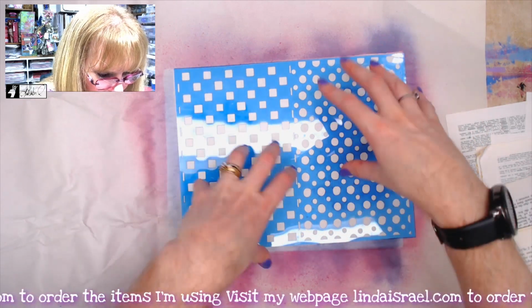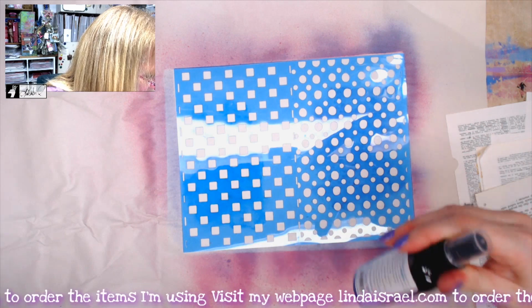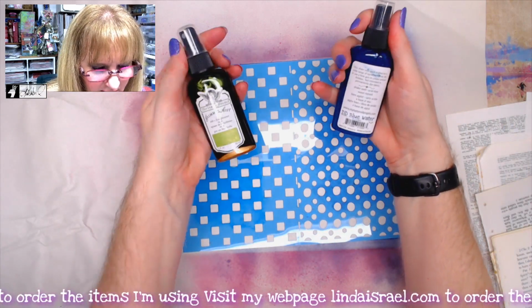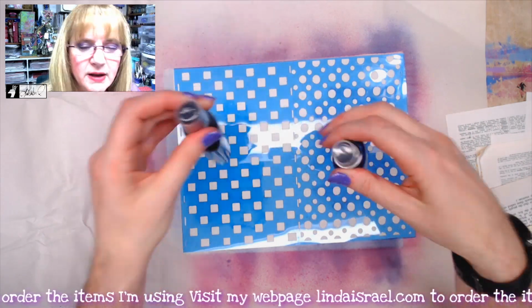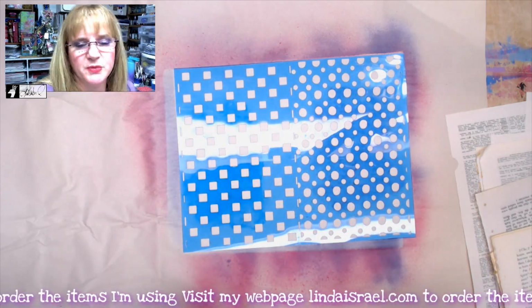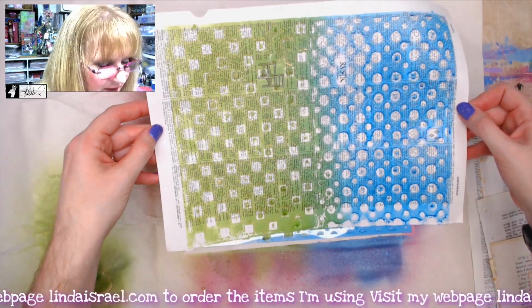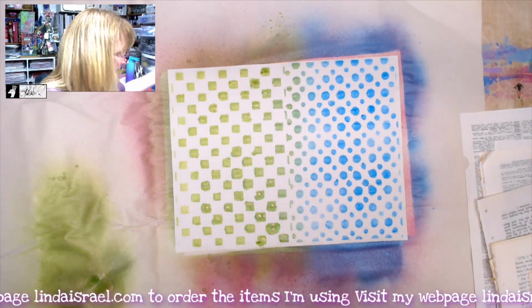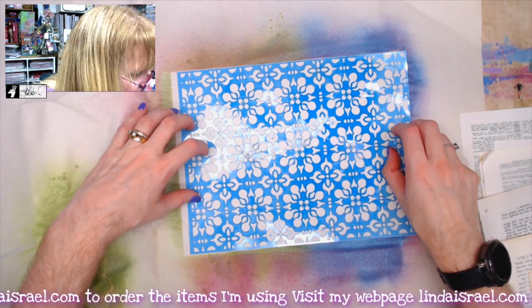This time, since there are two different sides here, I'm going to use a couple of different colors. Let's do the Blue Water. It's a pretty shade of blue. And then I have Lily Pad. It's a beautiful shade of green. So I'm going to shake these up real well. A teal kind of blue color and the green. I like it. Now I've got the May Stencil Club here.